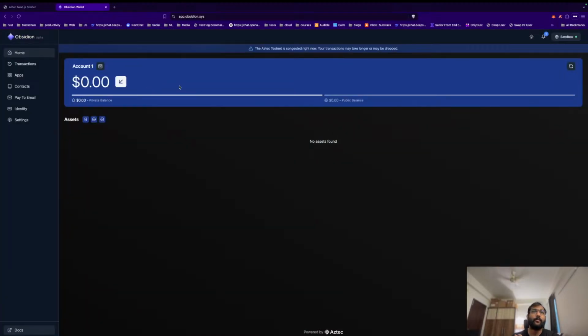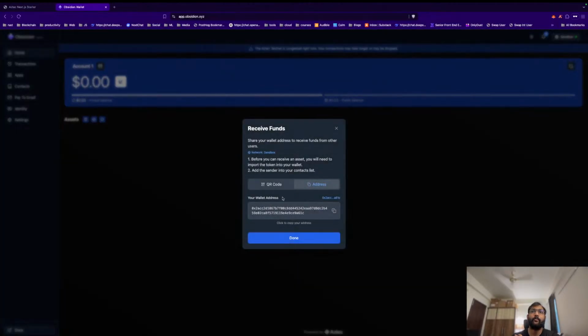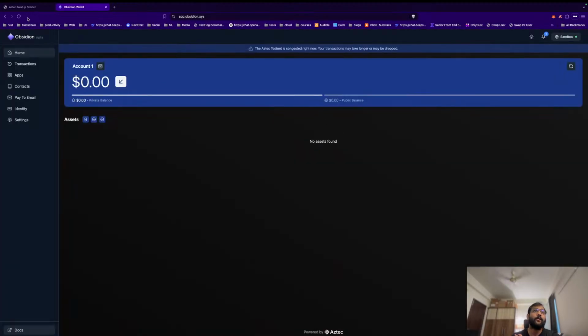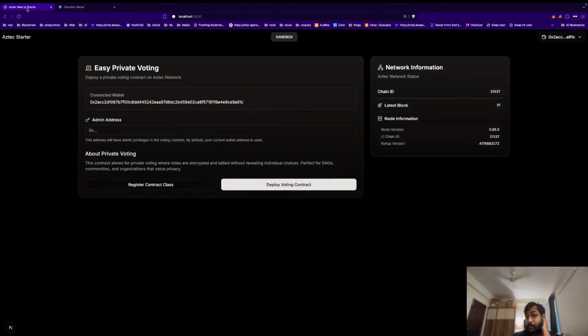Just click on this receive button, receive funds, and see address. Okay, so I believe the reason we are not seeing this is because we are running a separate instance. That's why we are not seeing this. So that's not a good idea.